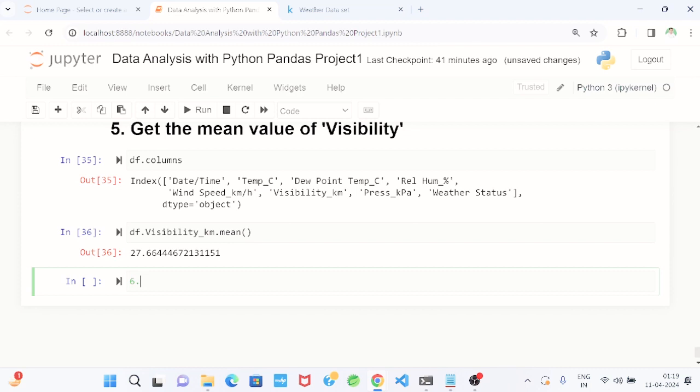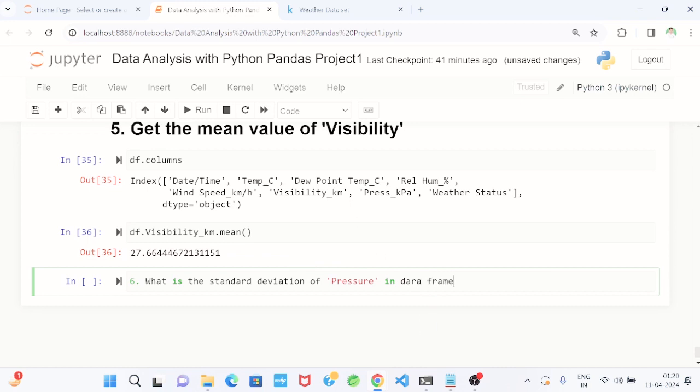Similarly, I will go to the next question. Question number 6: what is the standard deviation of the column pressure? There is a column pressure underscore kPa. So the standard deviation of that column in the data frame.